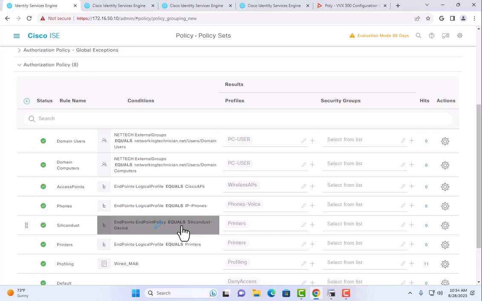I think overall, medical devices and different things like that will at least, very much like my printer, return some sort of data that we can key in on and be a little more sure that the device is what it is and we can handle it properly.